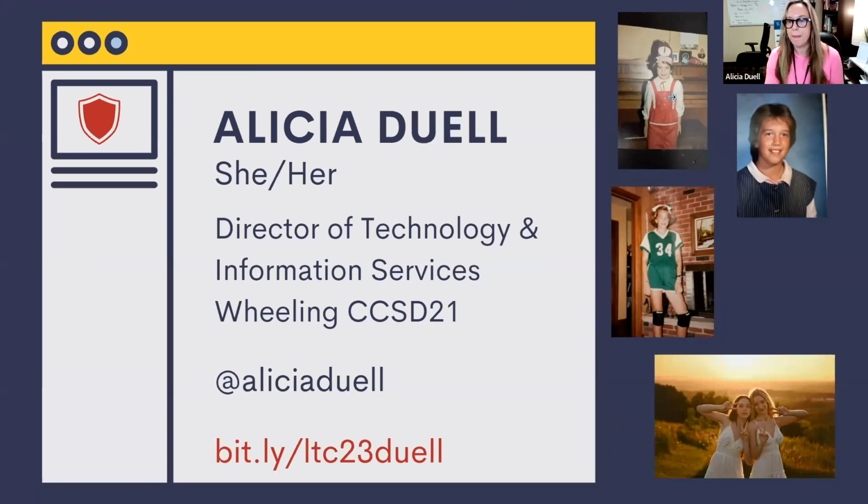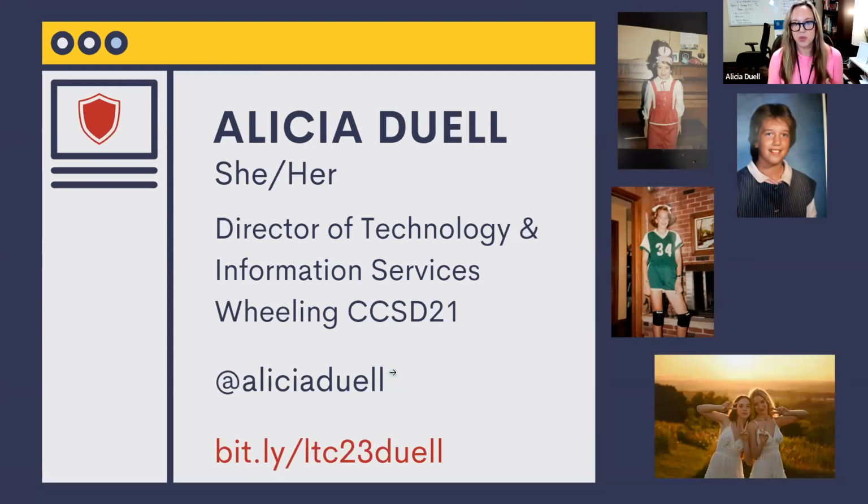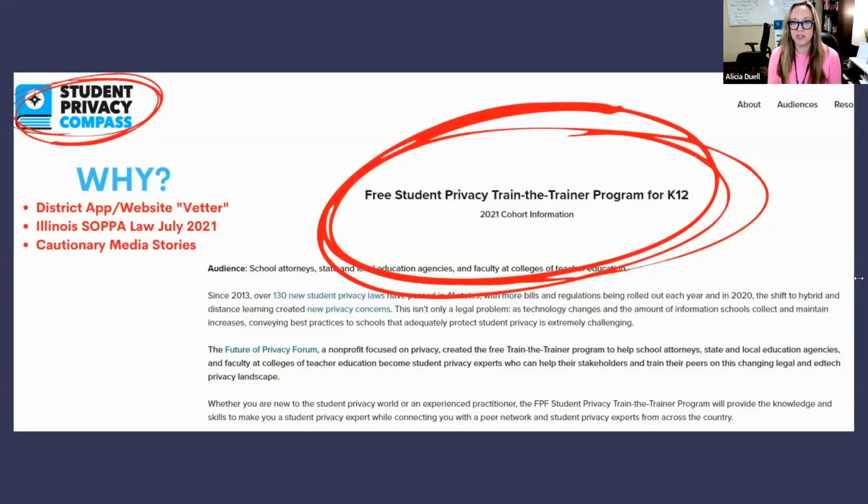And I was thinking about who's affected. These first three are pictures of me at different ages of my school career. Here I was probably kindergarten or first. This was 5th or 6th, and then this was 8th grade. And then these are my two daughters who are currently in high school. So all of our students, whether they're K all the way up through 12, are affected by their data being shared and stored by us. These are the students who we are trying to help and protect by being aware of student data privacy.